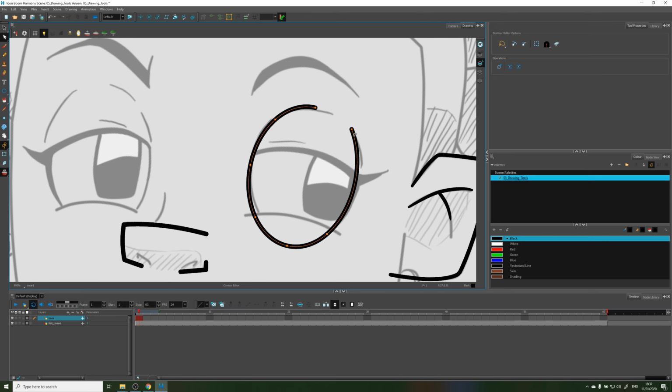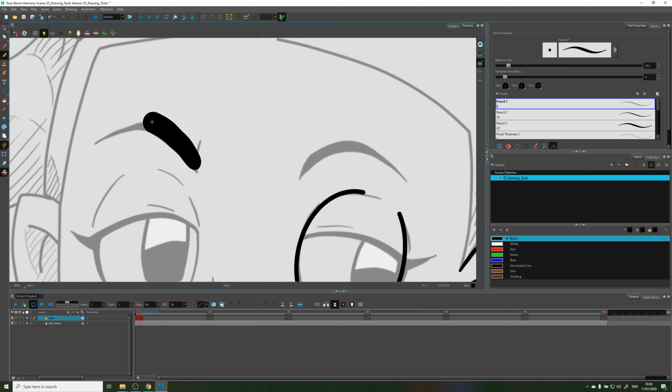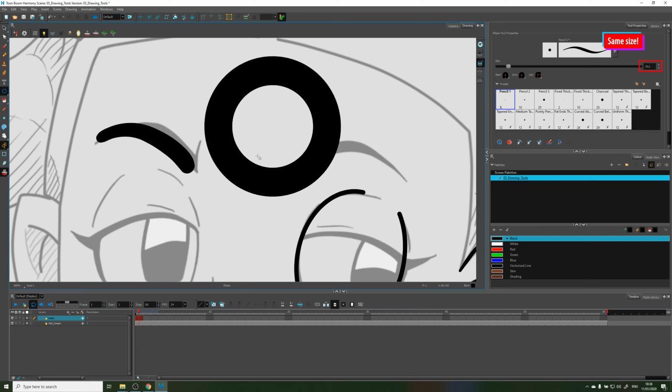And the best part is since they're all pencil tools, if I go to the pencil tool, which is Alt /, and I change the size here, you can see the size is 29.6. Now the best part is if I switch to something else, it keeps that size because it's the pencil tool.